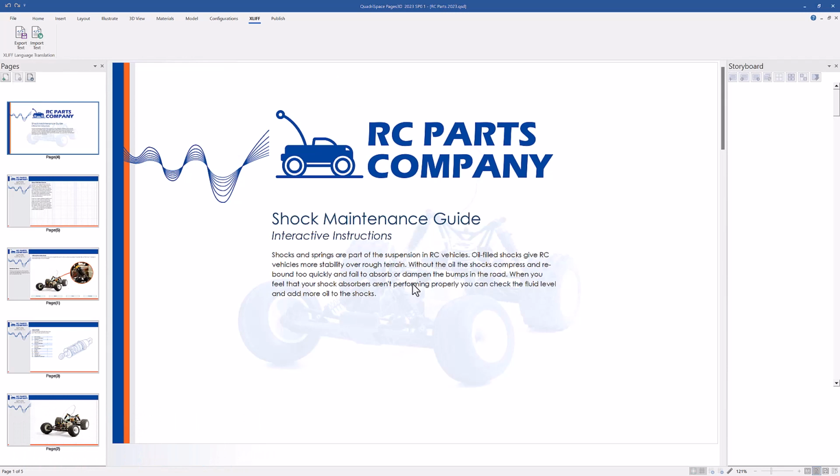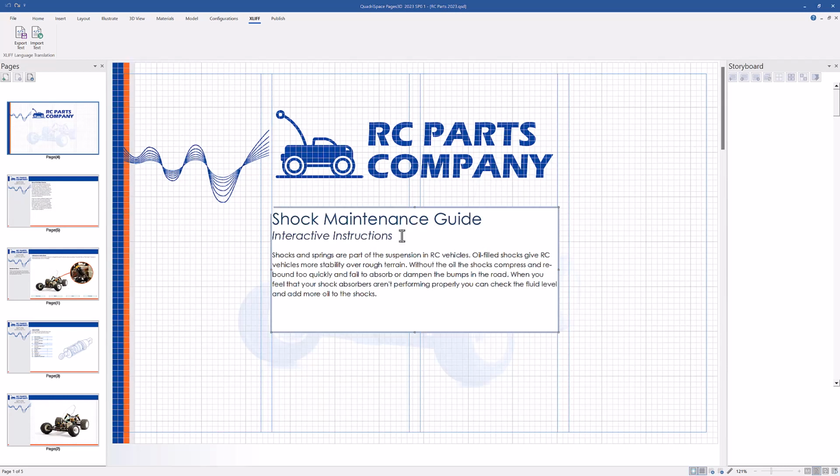Now, before we do that, let's take a quick look at this document. We're not going to translate the entire document. I'm just going to translate a couple sections just so you understand how it works. One of them is going to be on the first page here. There's this text box. It's just a simple rich text box. We're going to translate that one, so I would just point that one out.